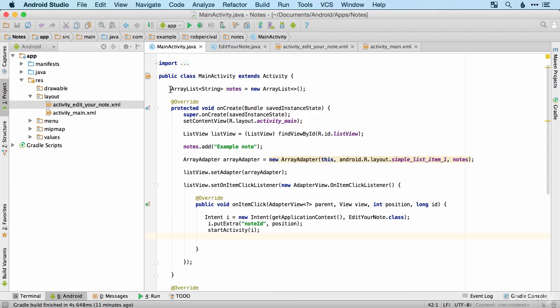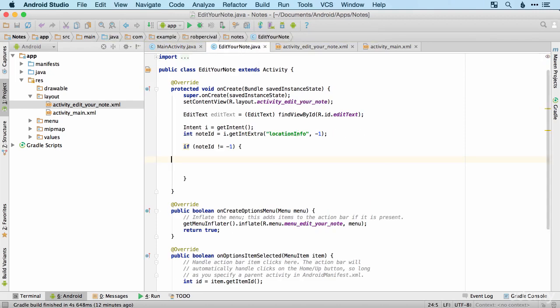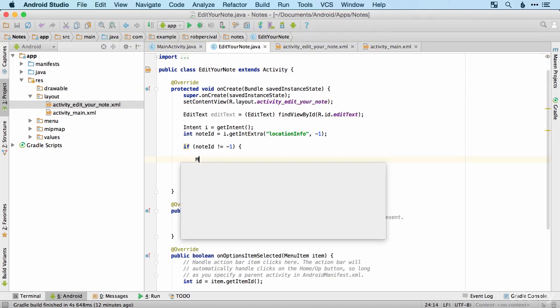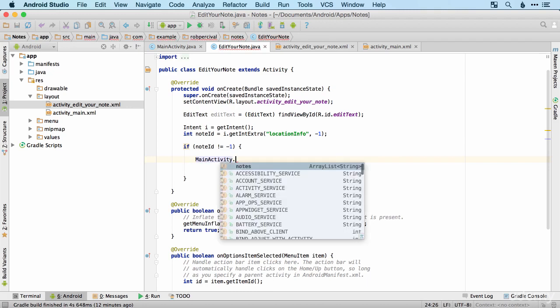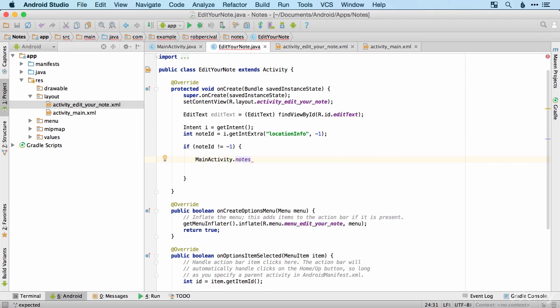So we've created up here, so in order to make it accessible from the other activity, or indeed anywhere in our package or in our app, then we need to make it a static variable. So now we can use main activity.notes and we can get the particular note ID.